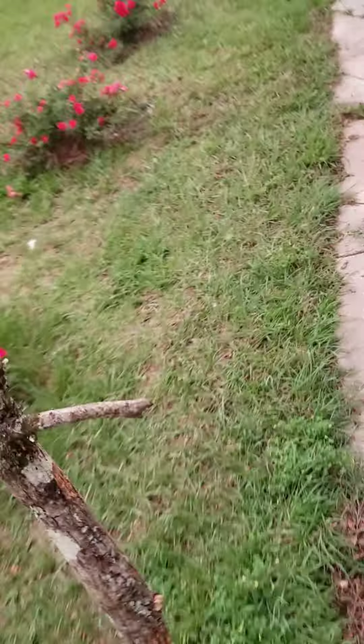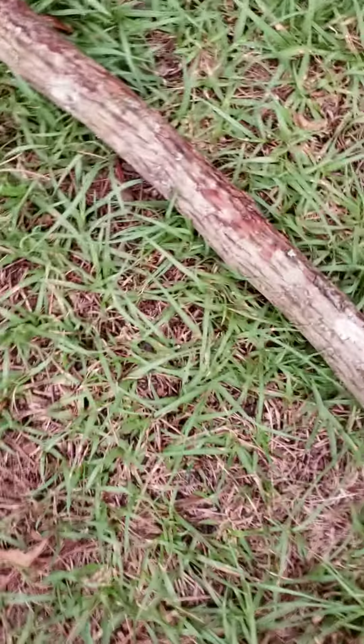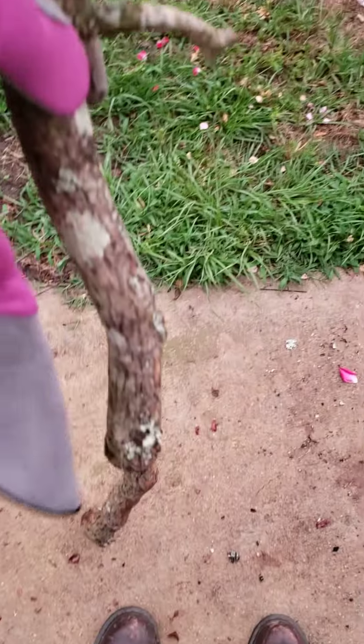I found this really cool stick in my yard under my pecan tree. This is a pecan tree stick. I'm going to lay it down so you can see how cool it is. It's kind of cool. I'm scraping the bark off and the moss. And let's see what that looks like — I'm using a dull scraper. And that's what I scraped off so far.